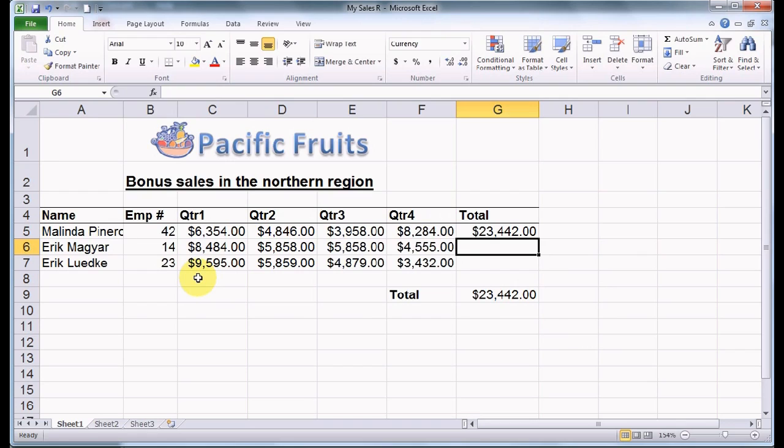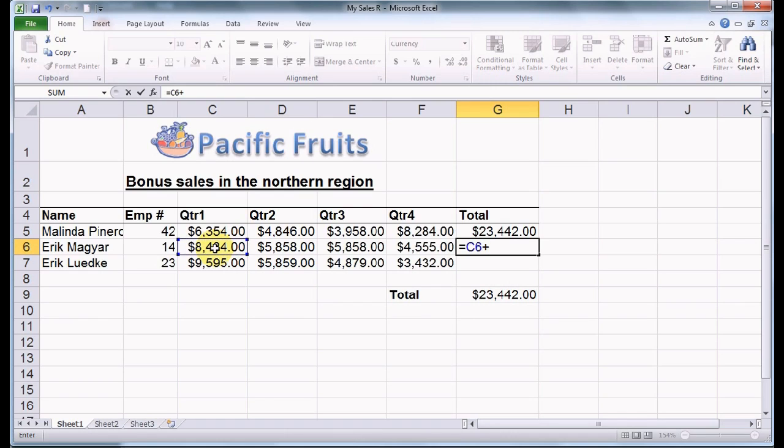Let's go down to the next row. So for G6, I'm going to do the same thing with my second employee here, Eric. And instead of actually typing it all in, there's another way you can do it. And this way is going to use the mouse. All I need to do here is simply click on the cell I want to use in my formula. So again, put in that equal sign first. Click on the cell you're going to be using, which in this case is C6, and you'll notice it translates that into my cell G6.